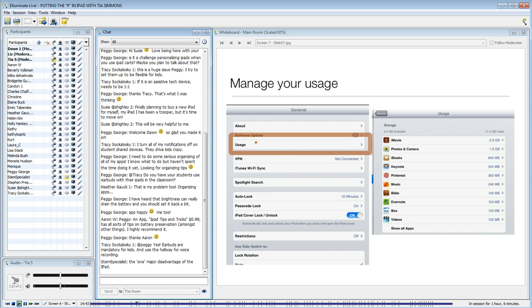Or what I might do is click on Show Apps, which you kind of see my little sun there flashing. I might do show all apps and then pick a lot of the smaller ones and get rid of those if I know I need to keep some of the bigger ones, like iMovie, if I want to make a movie, but I still want to have some storage space. So I can really go in there and manage my usage.